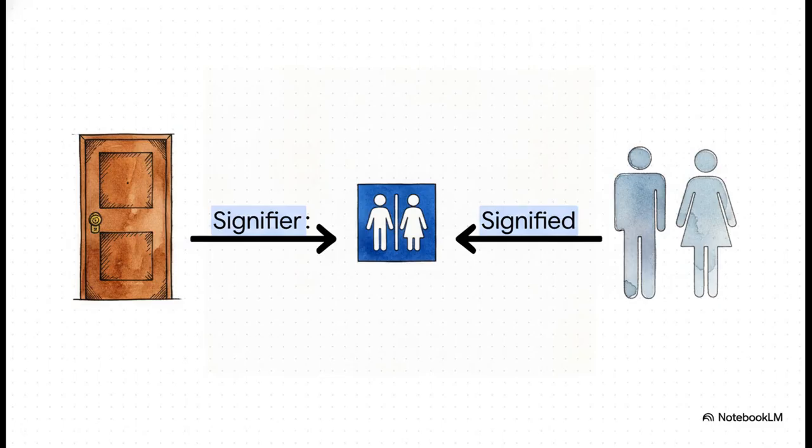This whole idea of making meaning helps us understand how texts actually work. A thinker named Saussure, whom Barthes drew on, explained it really well. He said texts are just systems of signs. You've got the signifier, that's the image or the word itself, like the little stick figures on a bathroom door. And then you have the signified, that's the concept it points to, the idea of men's or women's restrooms. And textual analysis? Well, it's basically the art of decoding these relationships.